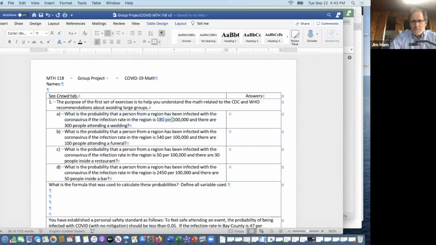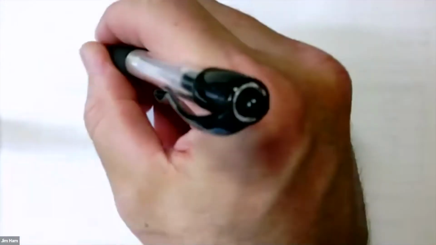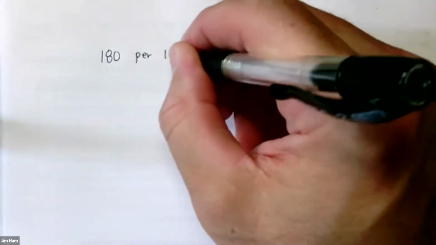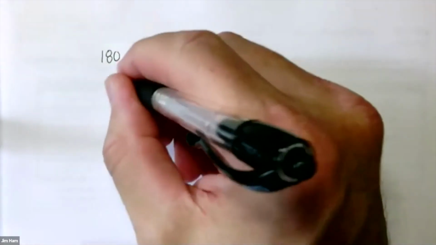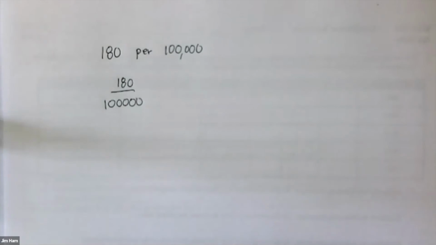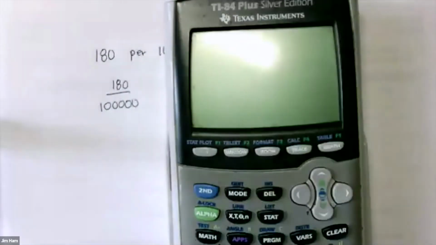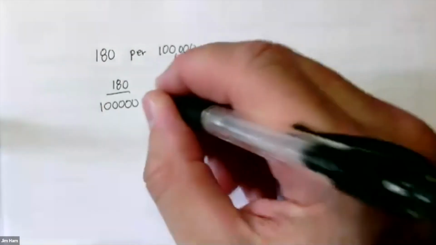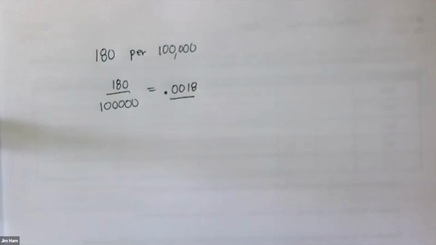So what we're going to do is convert that, and this is how they report them, just because when you report a percentage, it's just way too small. So let me show you what number you type in there. It says 180 per 100,000. So the rate would be 180 over 100,000. And you can calculate that with your calculator, and you get this number. So here is the rate. This is the number that you want to put into that spreadsheet.